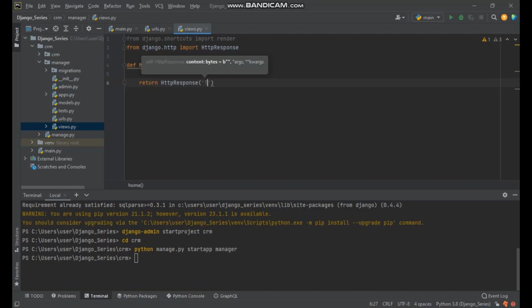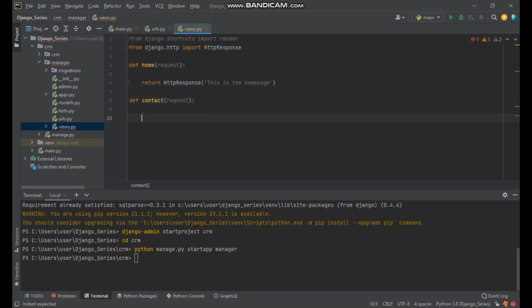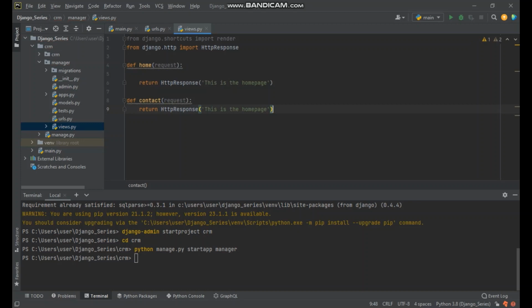So we can say this is the home page. You can write whatever. So we create another view, we're gonna say it's contact. It's also gonna take in the request, and then it's going to return the HttpResponse, right?